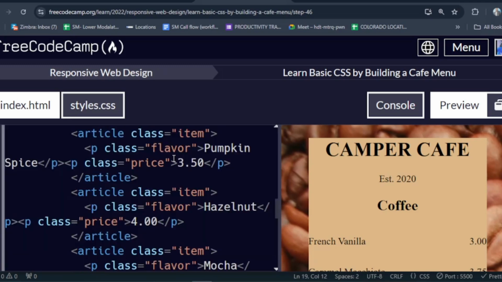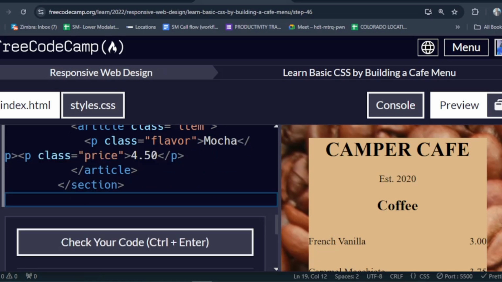So now under here, I'm gonna write a second section element.